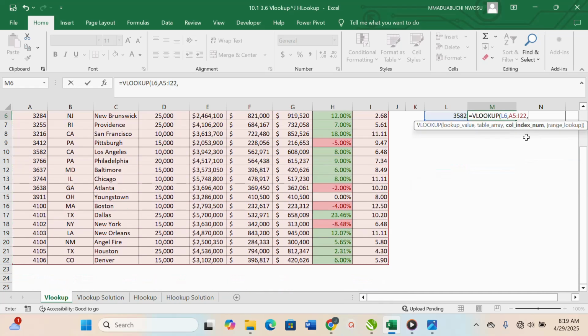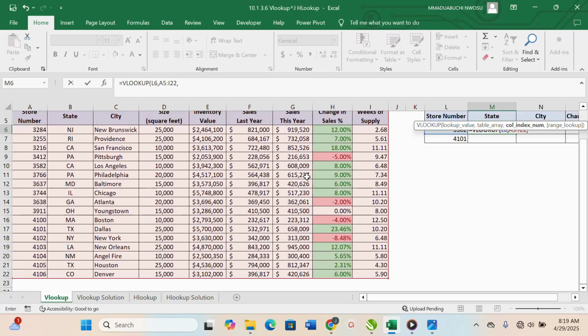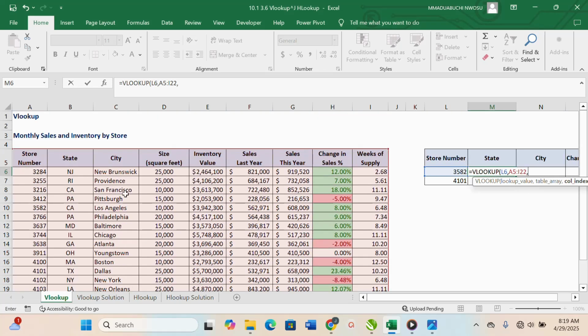Now the column index number is the next thing to look out for. In this source table, we have column A as column 1 with index number 1, and column B with index number 2. What are we looking up? This particular state that has this store number. The index number we are locating here is 2, because it's in column B. You type 2.